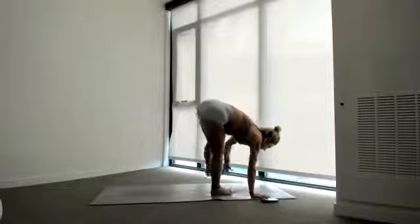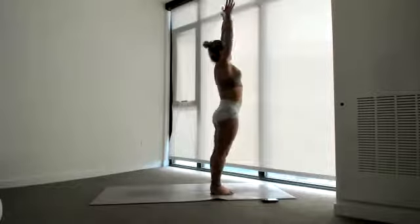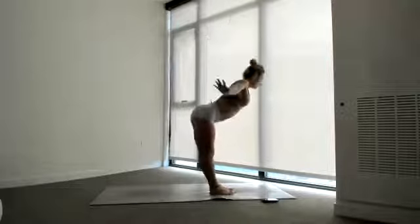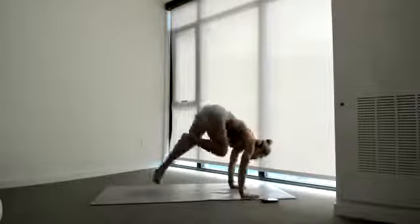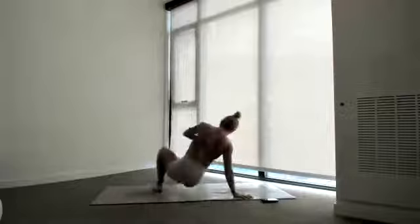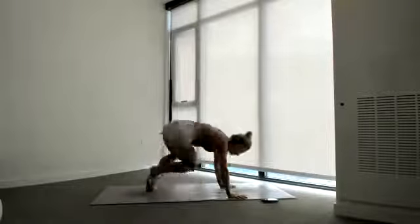4, 3, 2. Both feet down. Rise all the way to standing. Back bend, excellent. Arms up, swan dive forward, fold. Inhale, halfway lift, covering the tabletop, lateral kick to the left, and over to the right. Again, to the left, over to the right, over to the left, over to the right.